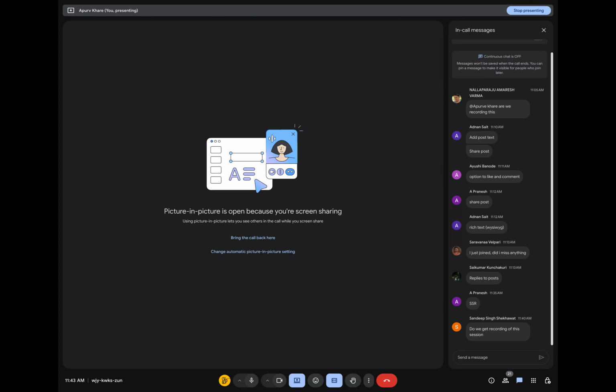Then the reactions. Now here I'm going to talk about only likes, but if you want, you can bifurcate for your own. You can mention that, if you are supporting different kinds of likes, different kinds of reactions, like count, heart count, funny count, whatever different emojis that you support, you can add that.